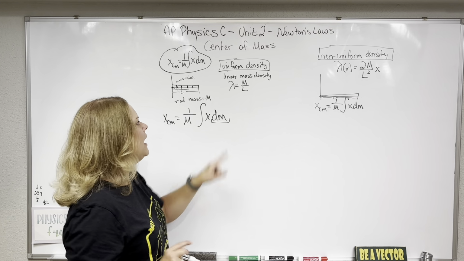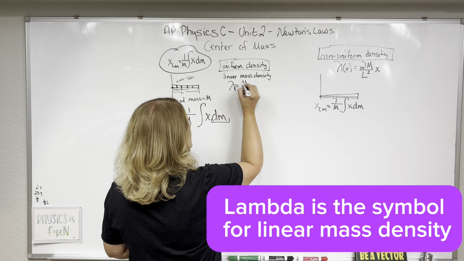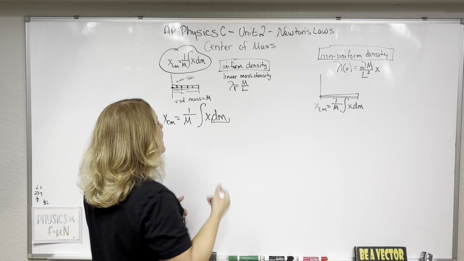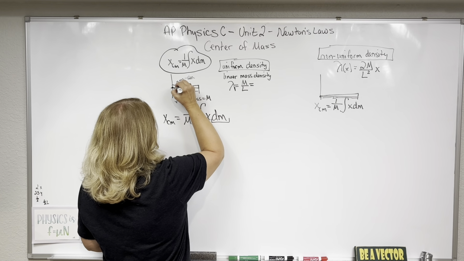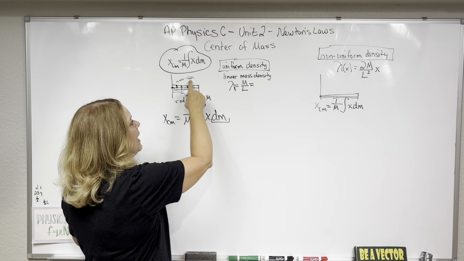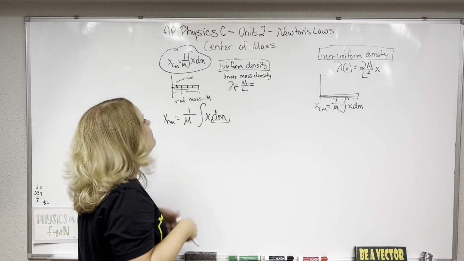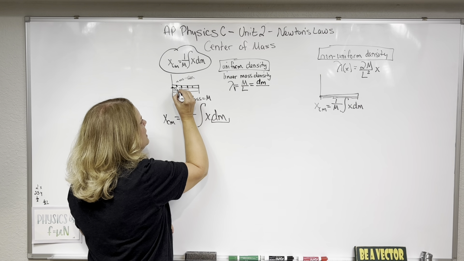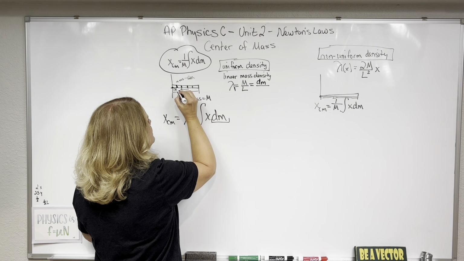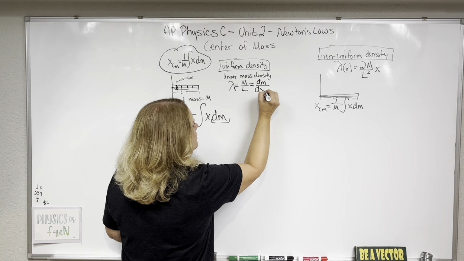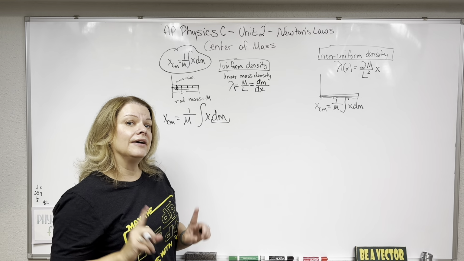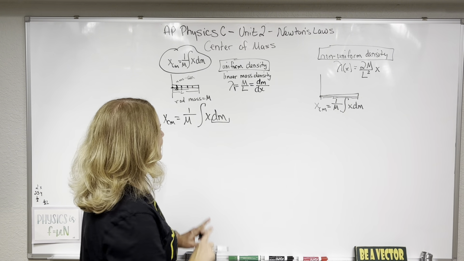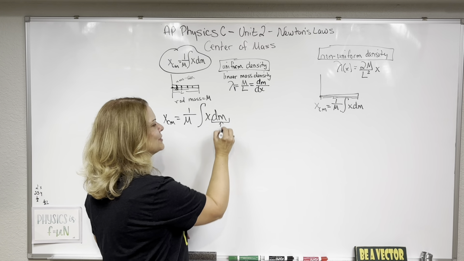That is the issue. And so we're going to look. We know that lambda is the mass of that whole rod over the length of that whole rod. Well, that is similar, because we've got similar little rectangles here, to our mass of the little guy. We're looking at our little infinitesimally small rectangles. They have a mass of dm, and they have a length of dx. We called that dx, that little width of them, dx. All right, now I can start manipulating. In physics, this is where I tell my students, physicists are very good at manipulating. We're going to start manipulating this thing so that we can have an expression for dm.